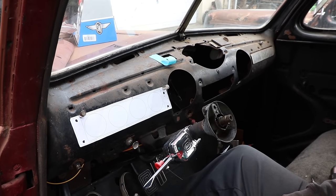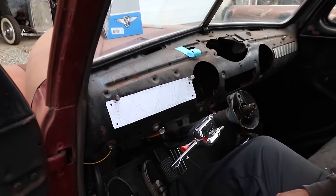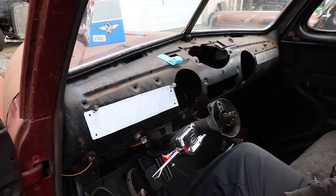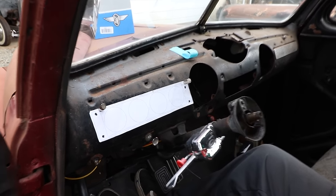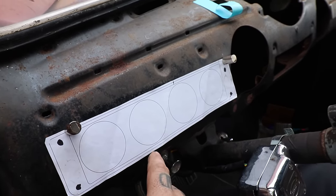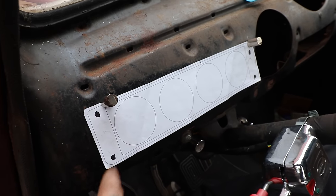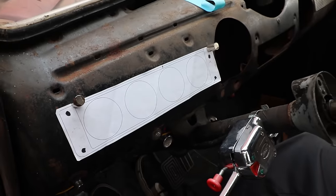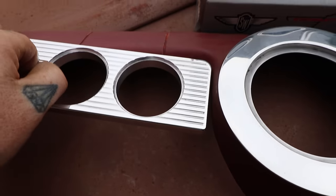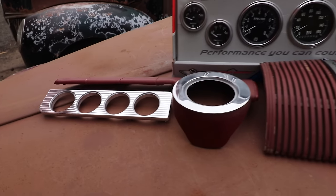You have to kind of move it around the plastic or modify the plastic, whichever you'd rather do. We're just choosing to not modify the plastic, just move the gauges over a little bit. We didn't want to, in case we decide to change - like they sell chrome trim and different types of dash trim - we don't want to have to modify every single one. So we're going to move it - Steve moved this over just a little bit. Just moving it over ever so slightly will solve that problem, because the way they had it originally with the size, you'd have to cut the plastic trim where this fits up against the corner.